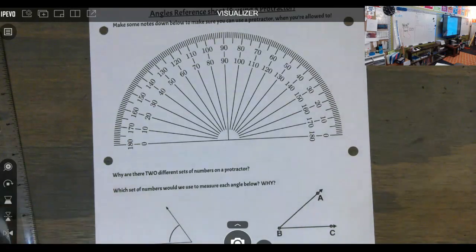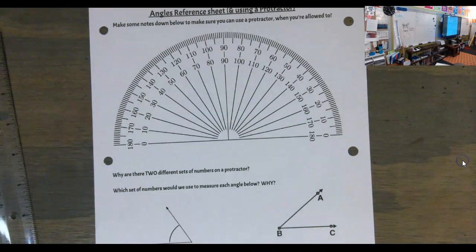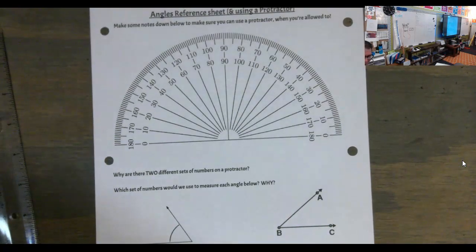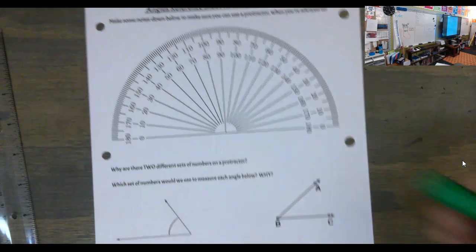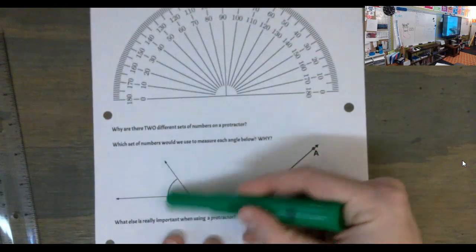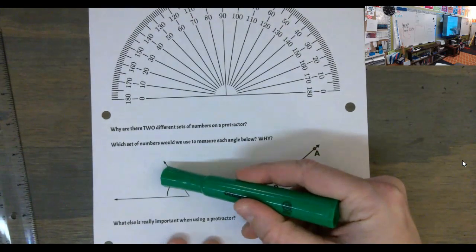Say more. Because the top layer you would use for, like, on this page, the right angle, sorry, left. Right side angles are all 90. No, sorry. On the left side of the page, you would use the top. You mean like this angle? Use the bottom set of the two.